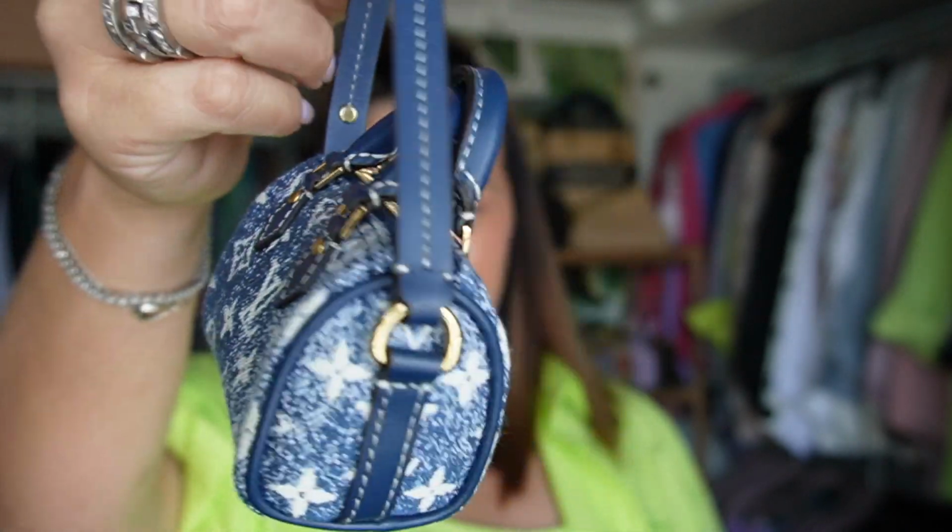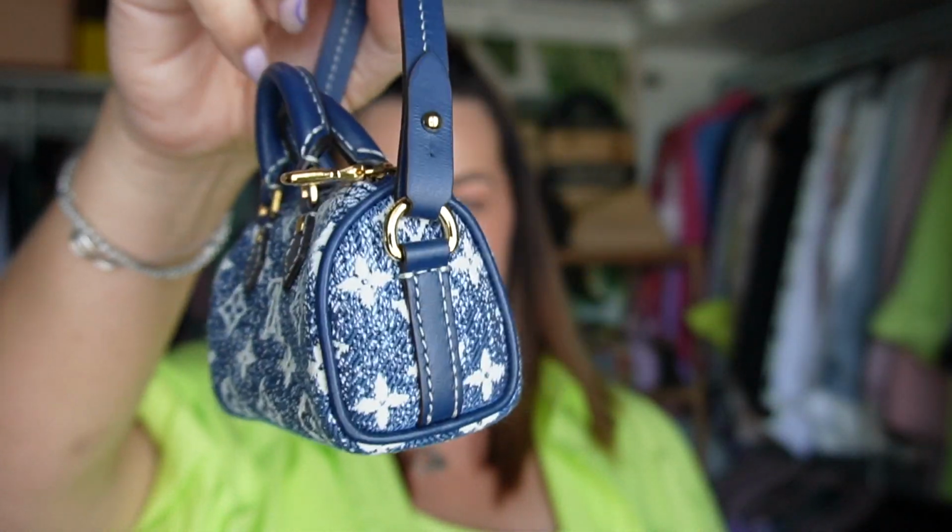I also picked up the Micro Speedy in the same fabric, and you can see here, it's beautifully faded. It has a bit of done but undone style. Look, I really love the Speedy, as in the design of the bag, but wearing it I did not enjoy. It's just not a silhouette that really works for me. I've kept this one because I adore the fabric and I think this is really cute, but it's not, I guess, as cumbersome as the regular size Speedy. So I hope that Heidi is still enjoying it. But the bag I purchased first is also the bag that I sold probably only a few months later.